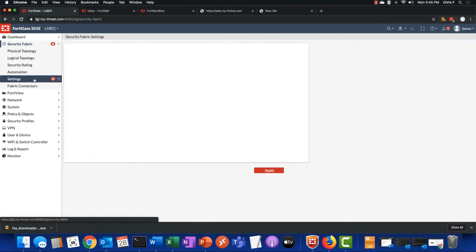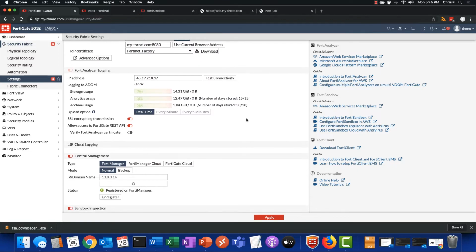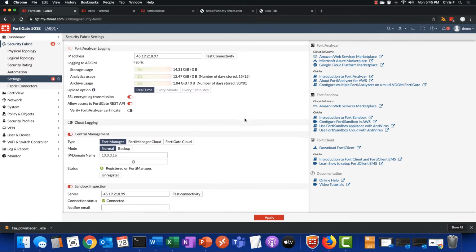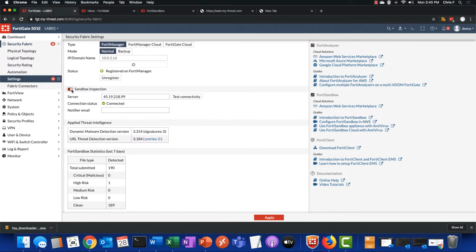Before this file is finished being inspected, I want to jump on over and show you how we configure the fabric. A lot of people get scared when they start looking at integrating devices because they've been down this road before. We talked about the sandbox doing inspection on our files. It's as easy as entering an IP address for the device and clicking test connectivity. Of course, you have to authorize the device on the sandbox, but once you do, they set up an encrypted channel to be able to submit files, quarantine files, and query results from the sandbox.